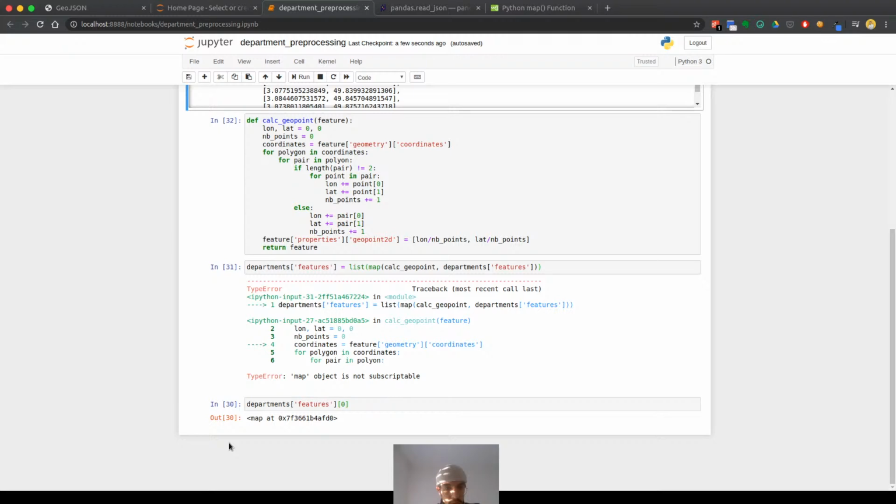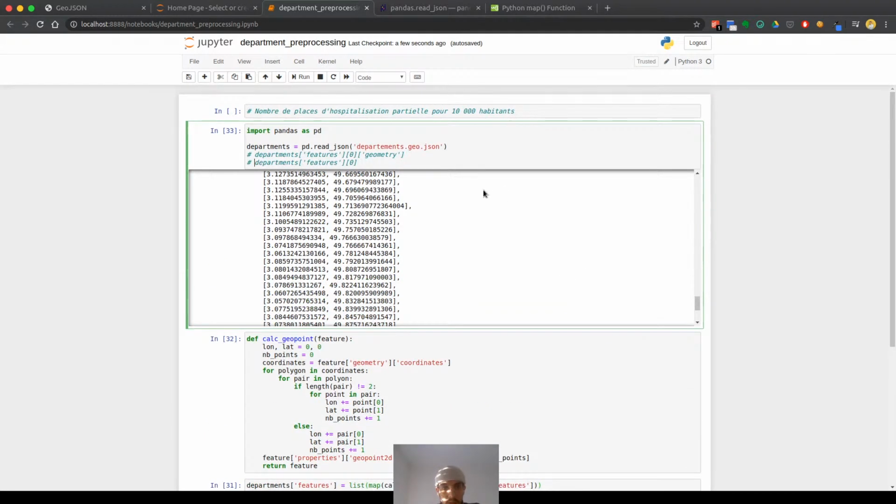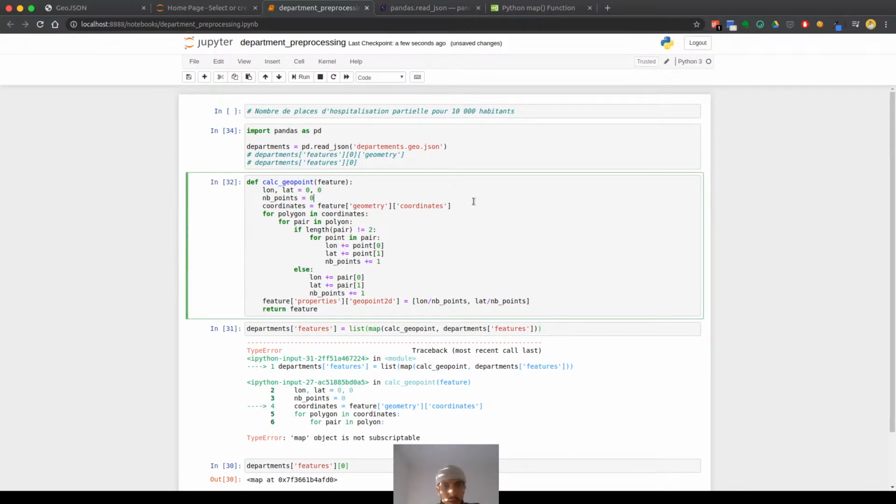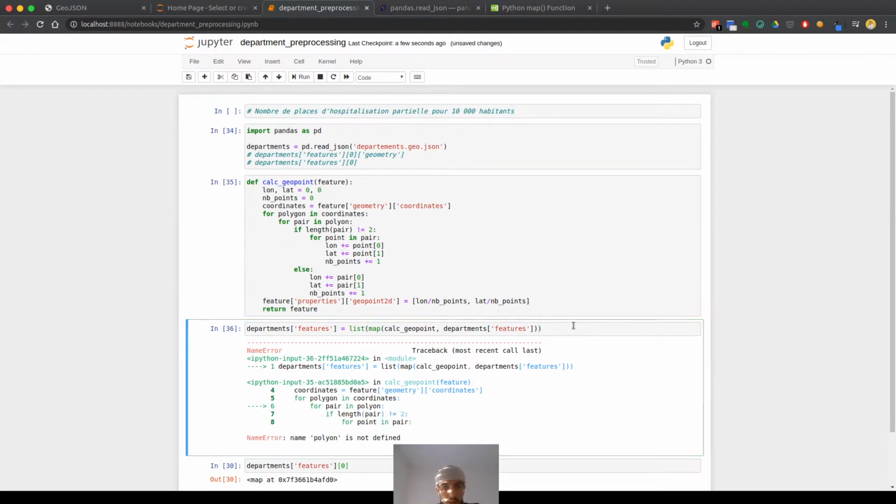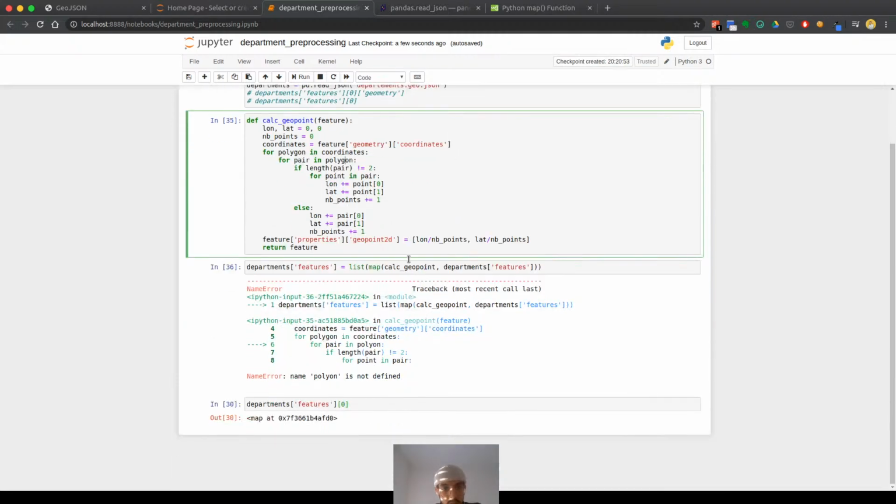The music isn't too loud. Okay, so I can do this and that and this. Okay, name polygon is not defined. What do you mean? Well, polygon. Okay.